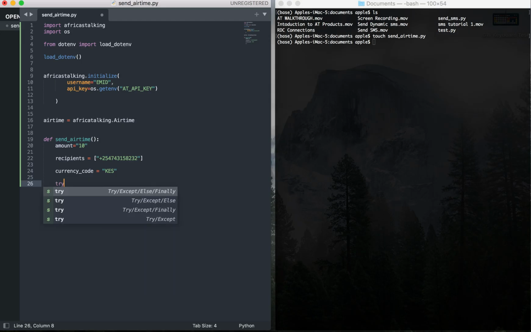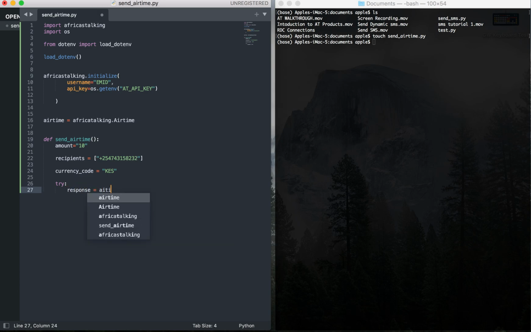Then we will call our airtime. We'll create our try block here. I'll say our response, let it be airtime, now calling our airtime instance, then we'll say we want to send. So who do you want to send to and what do you want to send?